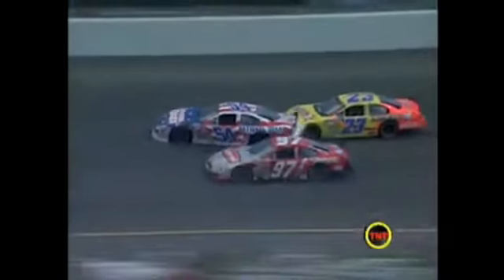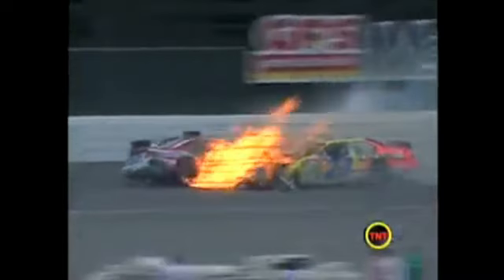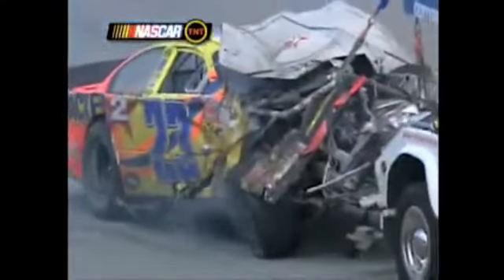I just saw the replay, so I know exactly what happened. I turned down under Kenny, kind of pinched Kurt down a little bit — I didn't think we were that low on the track. But when I did, his car got loose, got up into mine, got me a little sideways. I probably would have been all right at that point, but when I had to move up the track to save it, Kenny was outside of me, caught the right rear quarter panel and turned me right into the wall. I kind of got a little mad at Kurt there, and after seeing the replay, I got to apologize a little bit because it wasn't his fault — he got a little loose. That's what happens with these cars: they're so aerodynamically sensitive that when somebody gets you down tight like that, it takes the air off your car. Just one of those racing deals. I guess Todd got three wide in there. I watched a replay in the infield care center and it just stunned me.